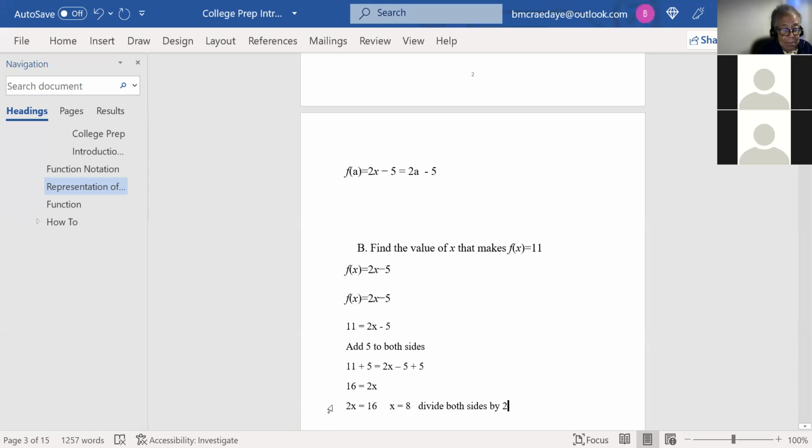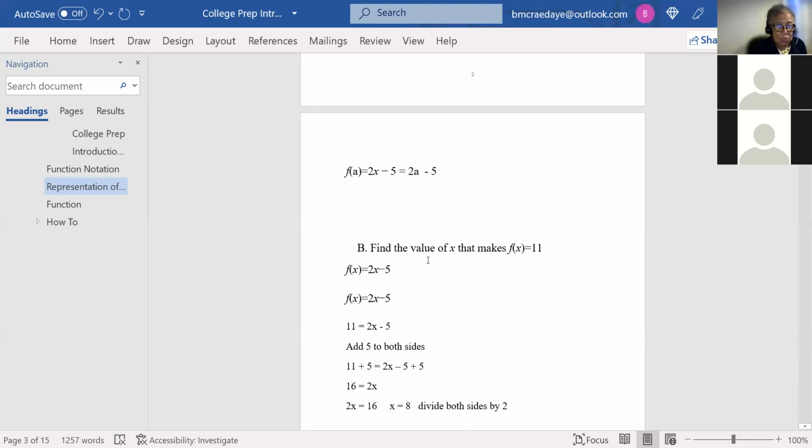But at this point, you can see it with mental math. You can say, well, only one number times 2 will give me 16, and that number is 8. It's easier that way. So when you get here, you don't really have to do that. When you get simple numbers like this and you can figure it out, you just put what it's equal to.